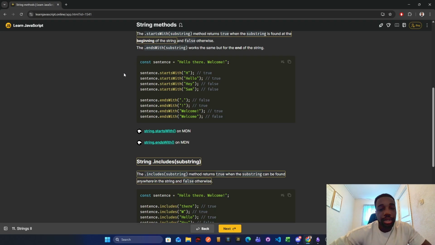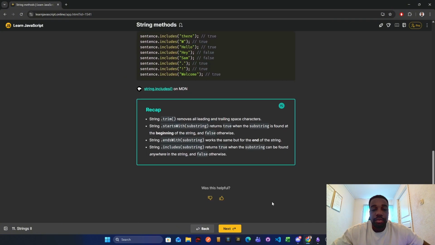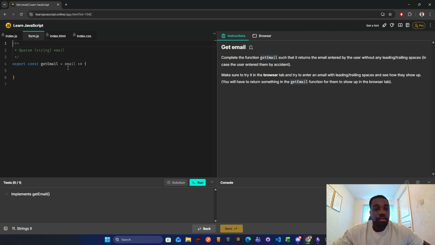And then you also have endsWith. Here you can see dot false, exclamation mark true because it ends with that. And also endsWith welcome is an error actually, because you're omitting the exclamation mark, so that's not the end. It doesn't end with that, but it ends with welcome plus the exclamation mark. So I kind of get it. And includes just checks whether a letter or a word exists in the actual string, right?